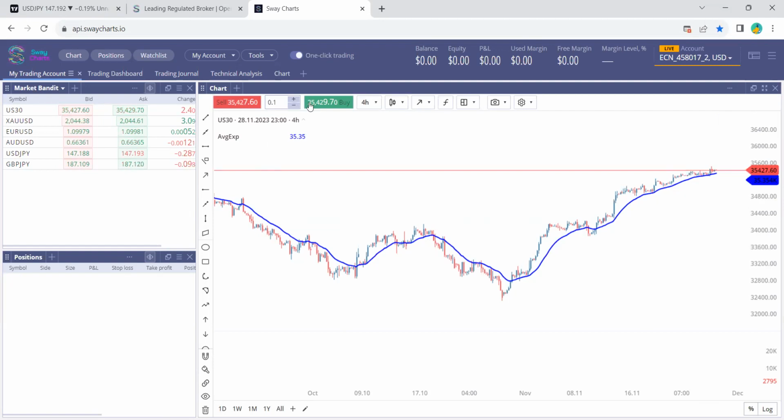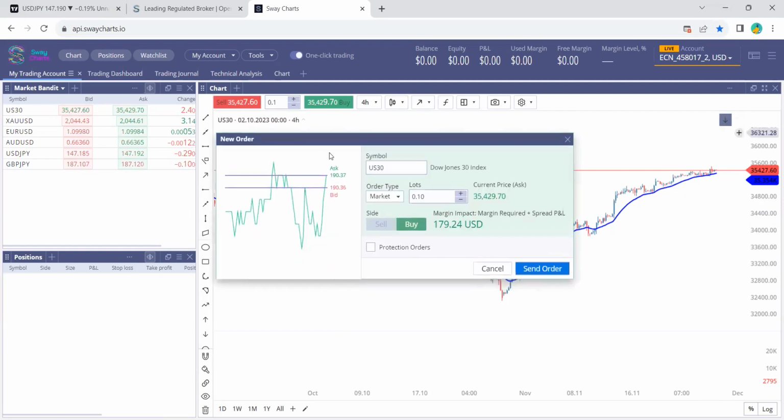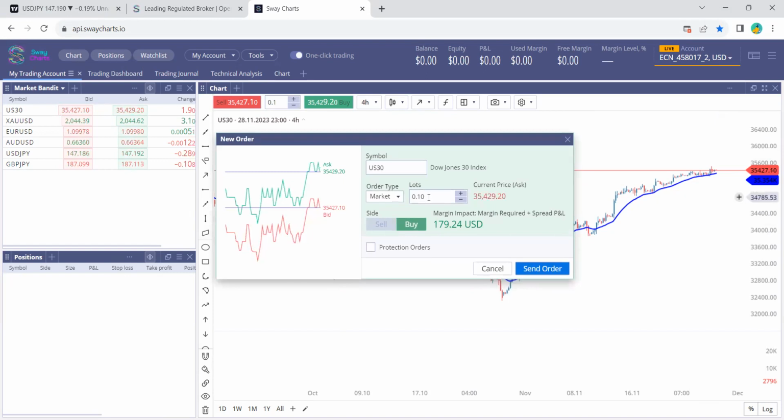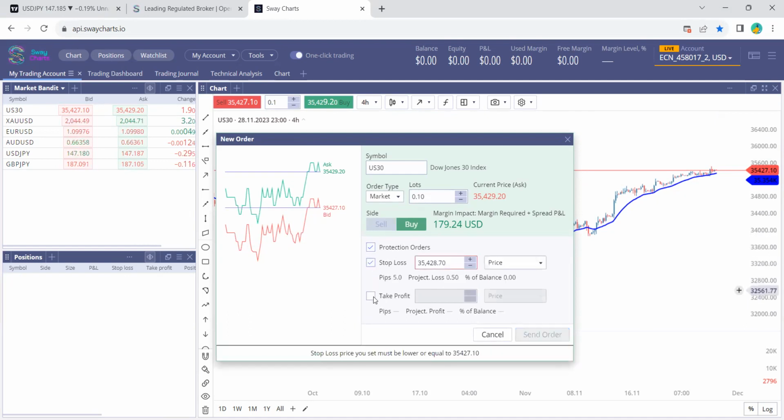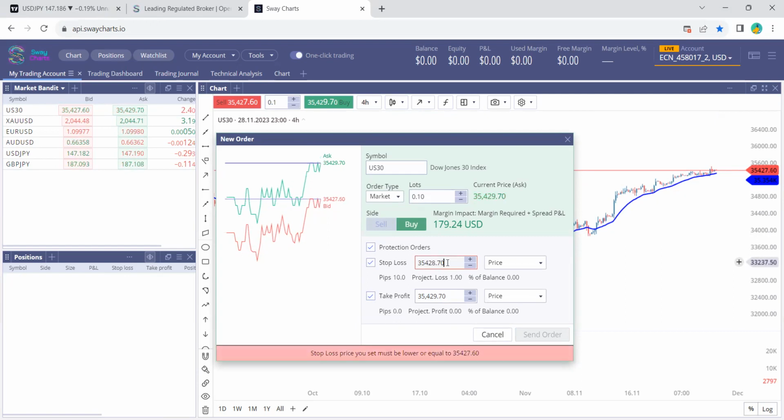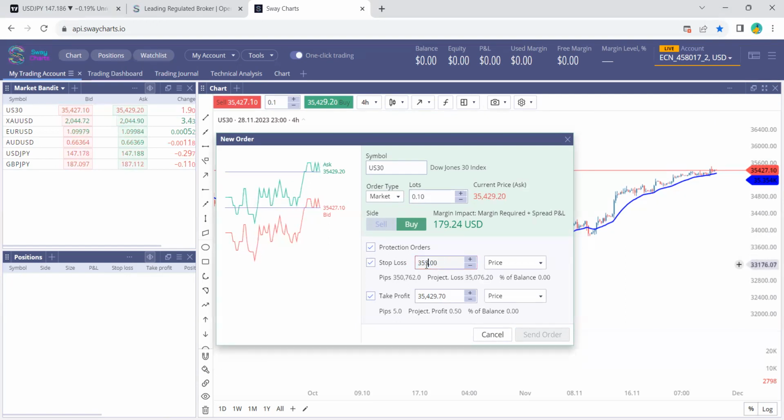Something that's beautiful is, if I were to click buy, for example, once I put in a stop loss and TP, I already know. So if I'm looking for a buy, my stop loss say 35,300 and my TP is 35,600.